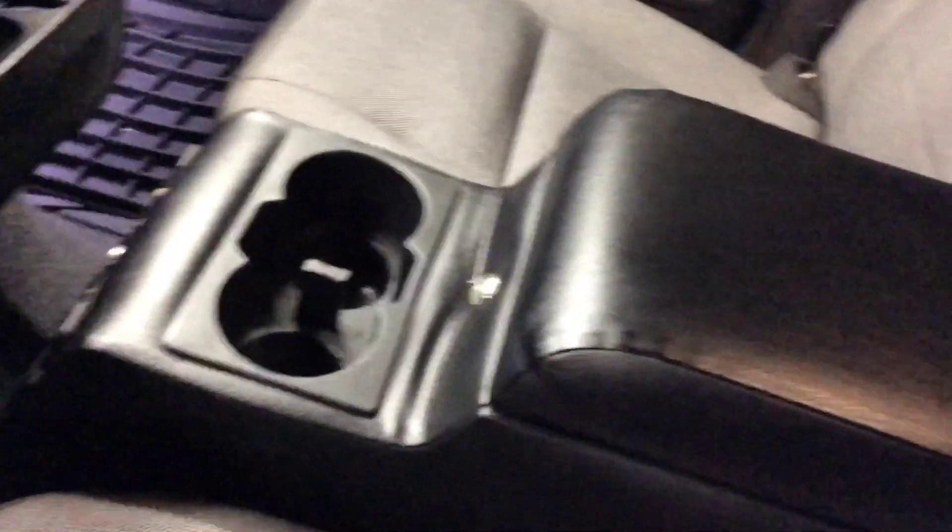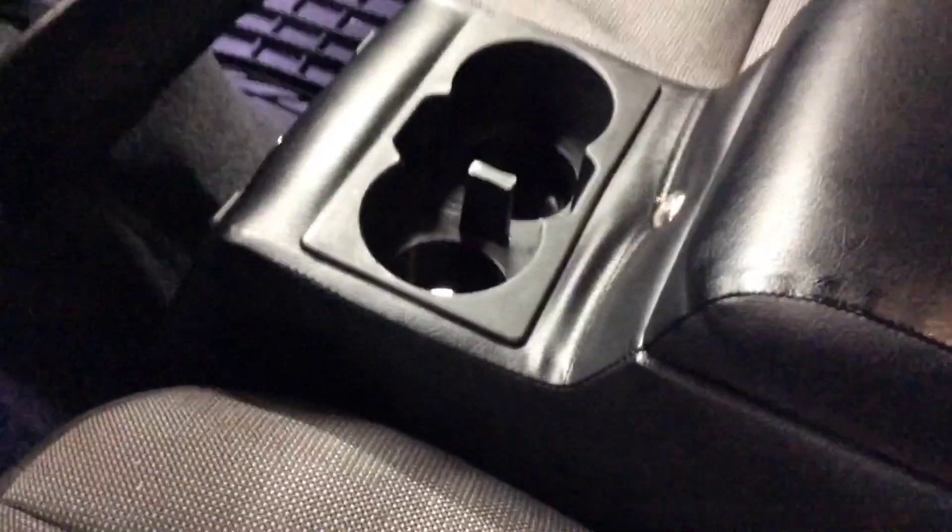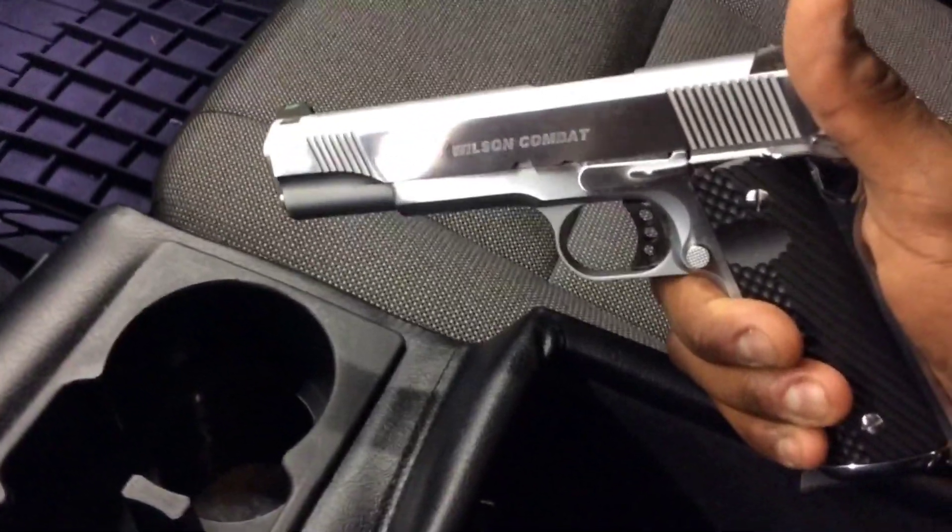Here's the Rampage center console that's popular with a lot of Crown Vic owners. It's lockable, has a cup holder, and stores some change in the front. As a retired Houston police officer of 30 years — I recently retired on March 7th, 2020 — this is where I keep my firearm. It's an RTI wheel attached to a G-code Kydex holster. I just pull here and this is my Wilson.